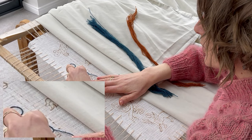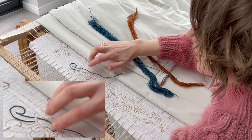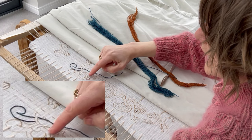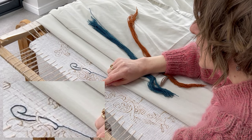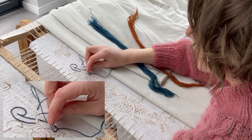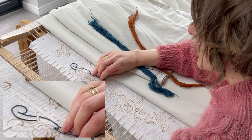Okay, there we go. All I've done is a couple of teeny tiny stitches there, going around in a very tight loop to make it look as if this band is bending round the foliage and keeping it in place. I think we've got enough decent thread. Yeah, should be okay, let's see. Start this bit. If not, we will unpick it.